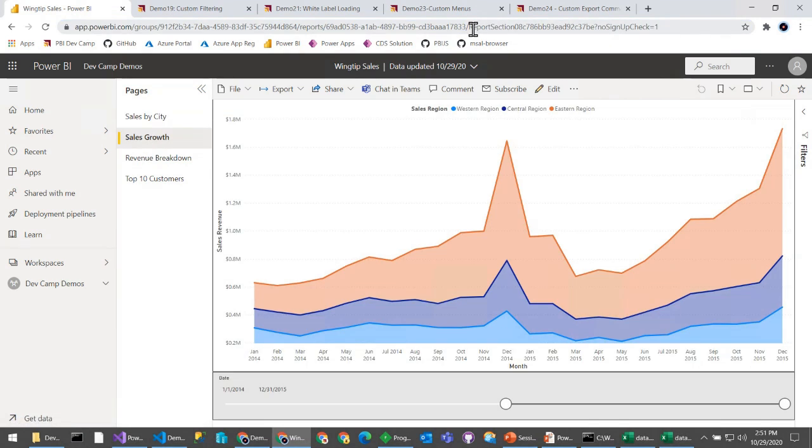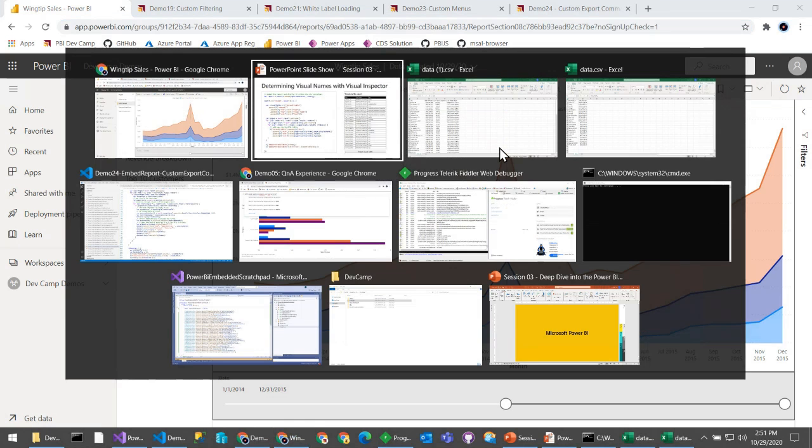If I go here, one of the things that I think's unfortunate and very sad is that we as developers have no ability to change these names. They get created, they're gibberish. Sometimes they're only half gibberish, report section and then gibberish, but you have to basically know what these things are. And then also you're going to have to know the visual names. And visual names are created with no rhyme or reason, but still we have to add them inside of our code.